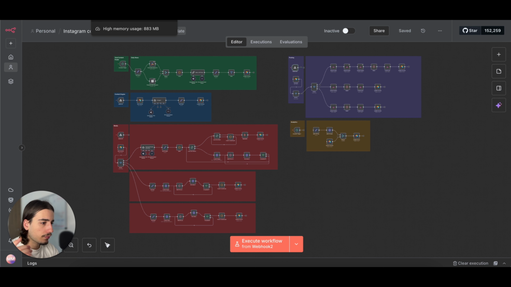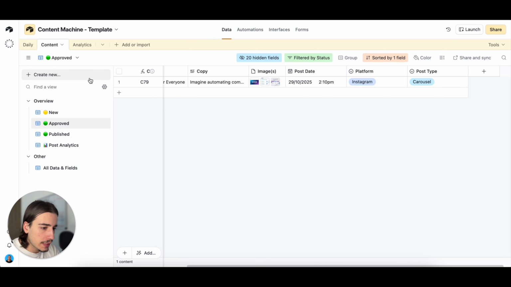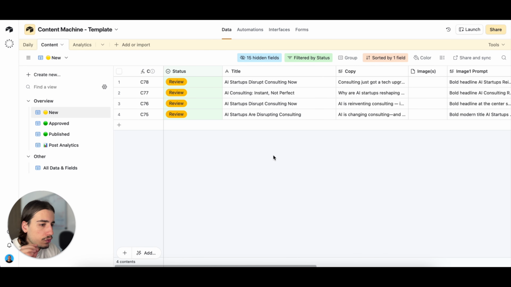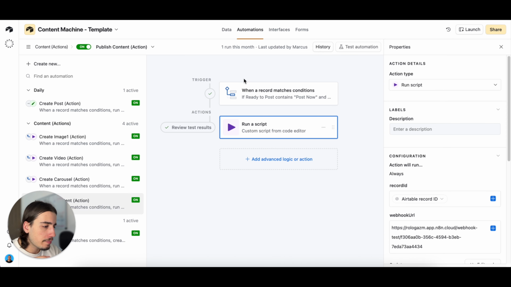Now, one thing I forgot to mention is when you get this template, you will need to actually duplicate it. In the past, when I've been sharing templates, I've noticed that the automations weren't actually there, but I've managed to fix that now.